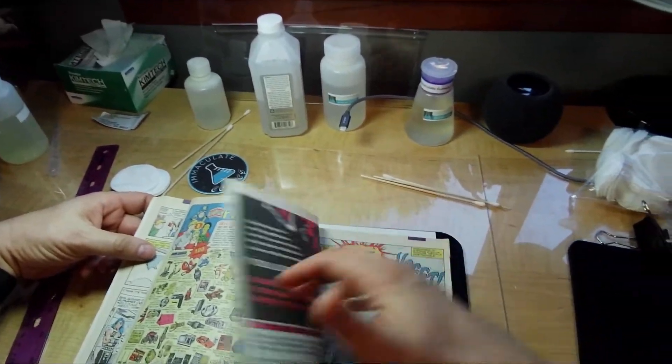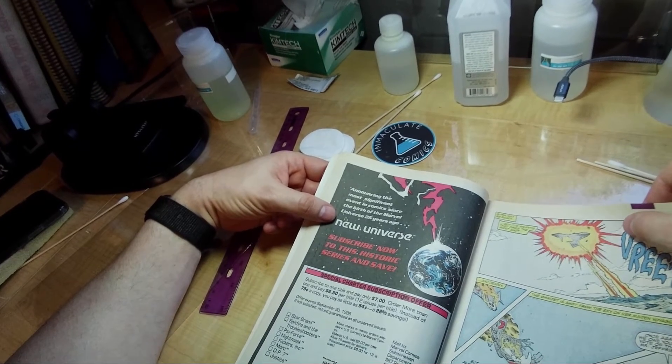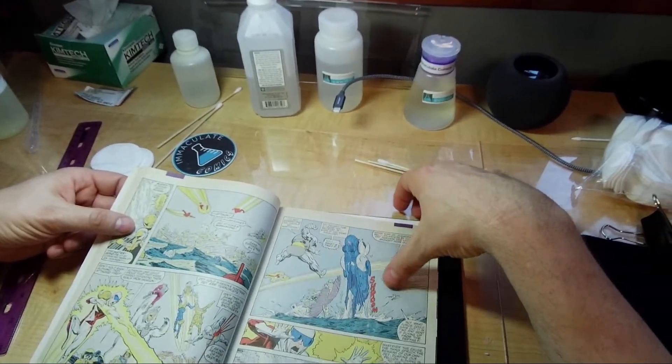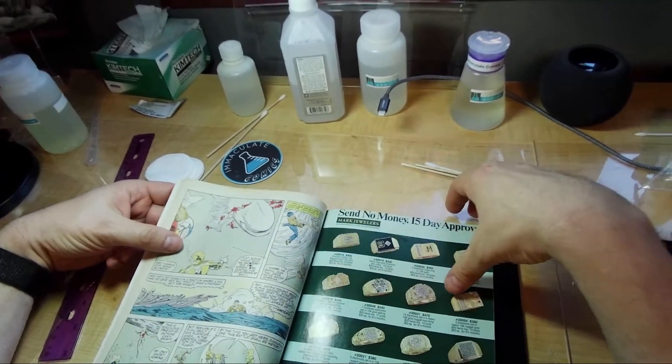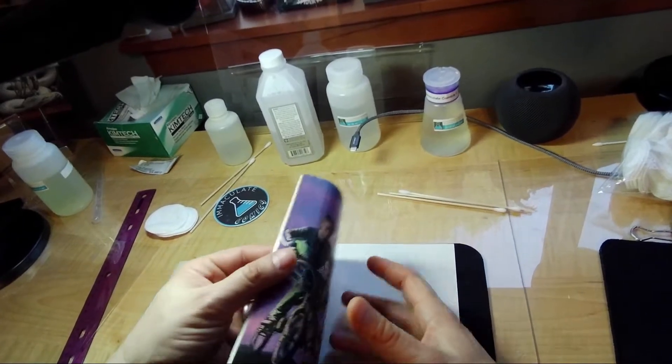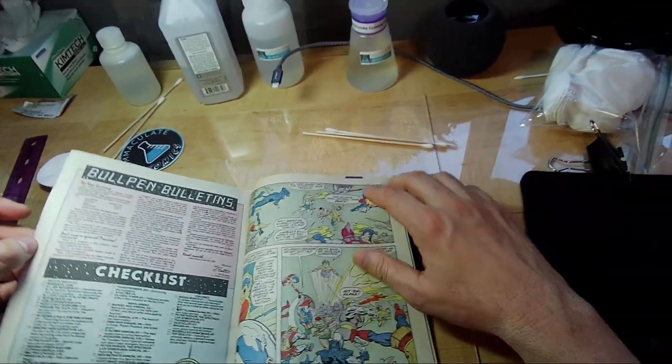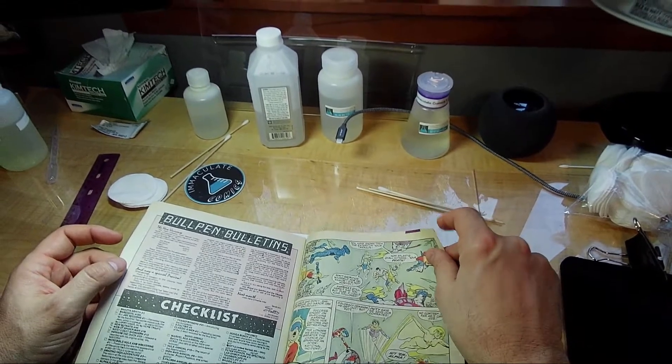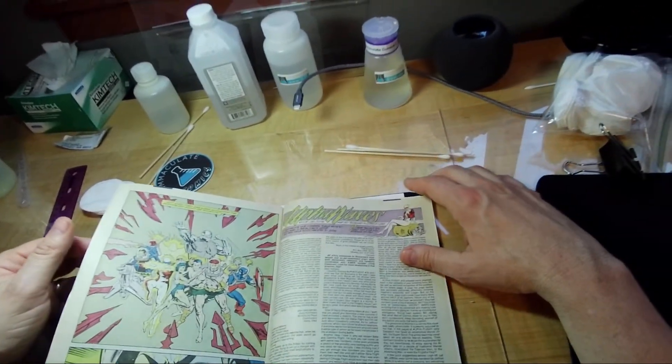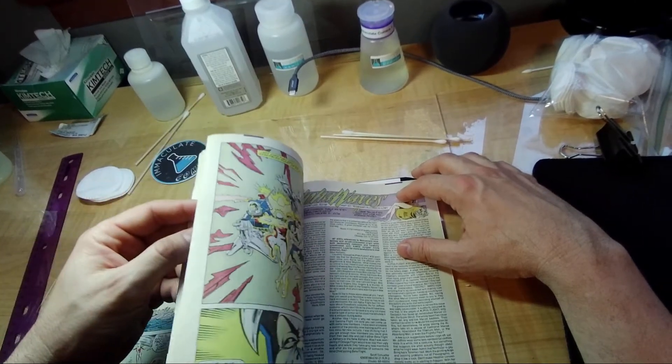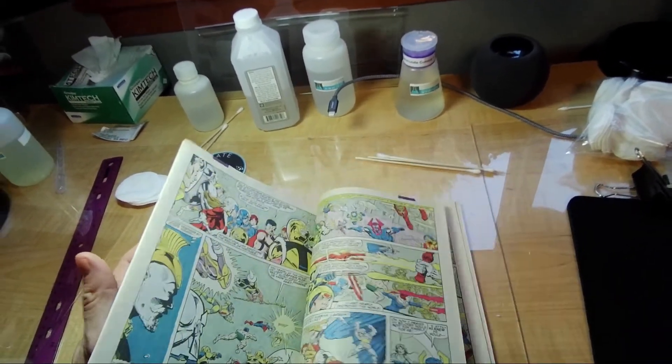But what makes this book interesting is that it, oh, remember the new universe when that was first happening, Star Brand and Cyforce. That was good stuff. I really enjoyed those books, but this has Atlanteans there, they're fighting them off for some reason. They attack somebody and this is what makes this book exciting. First of all, I'll go through some other stuff first. They meet up with the Avengers and it's just like Captain America just looks so scared right here. How are they going to ever make it? And it's continued in Avengers 272. I think they were probably struggling because the book was probably not doing great.